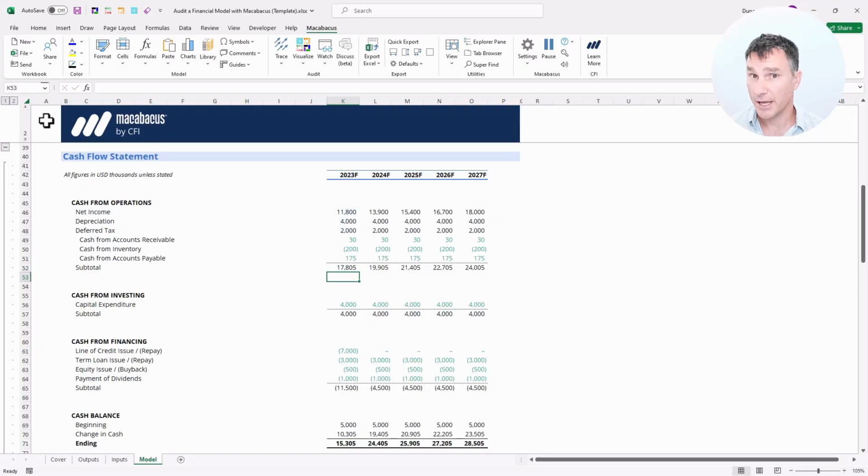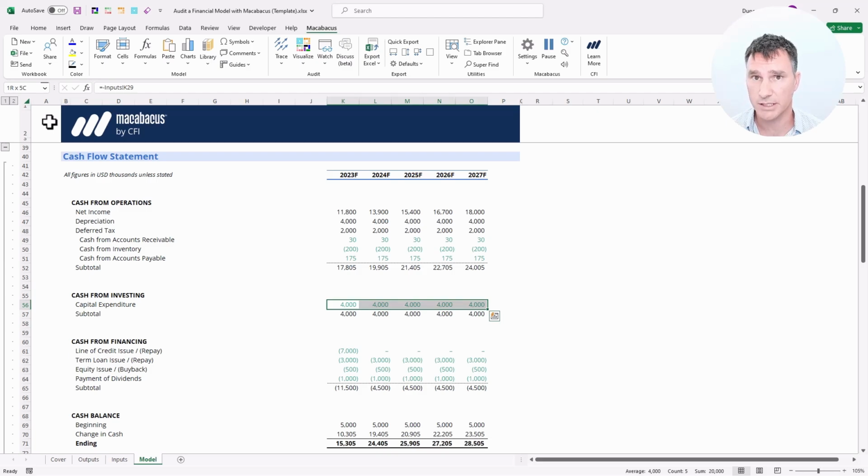The issue with the cash flow statement was actually right down here. As you can see, we're marking capital expenditure as a positive number. As you know, cash outflows should always be marked as negative in the cash flow statement. Now, even if you found this issue and corrected it, keep watching because we're going to show you a couple of really neat tips to make this change very quickly. What we're also going to do at the end of this video is set you up with another assignment for the balance sheet.